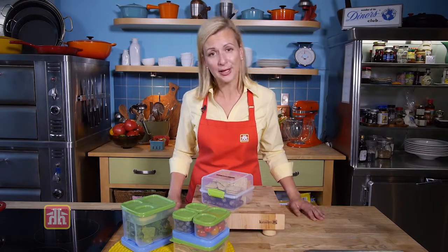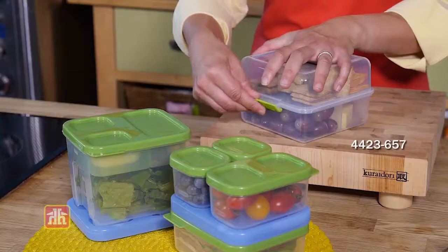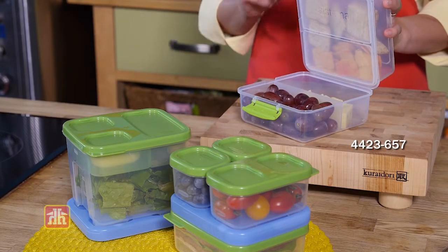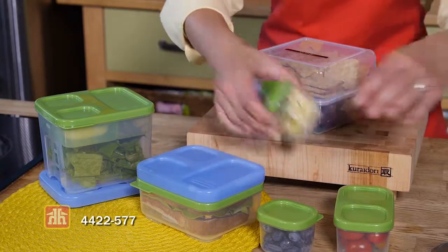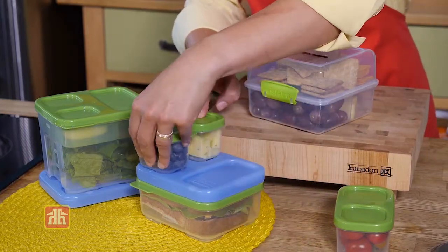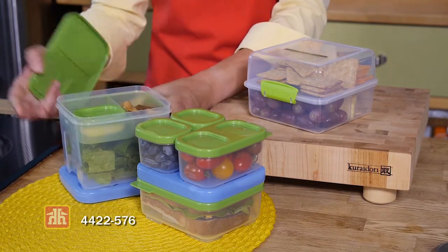And how about making your own lunch kits? With the right storage, you can tailor to your kids' tastes and make snacks yummy and nutritious with crackers, fruits, cheese, even meats. These are really convenient stacking containers that can optimize space. And this ice pack stacks with the containers in any configuration to keep your lunch cool. For salad eaters, this one keeps all the toppings separate until you're ready to eat.